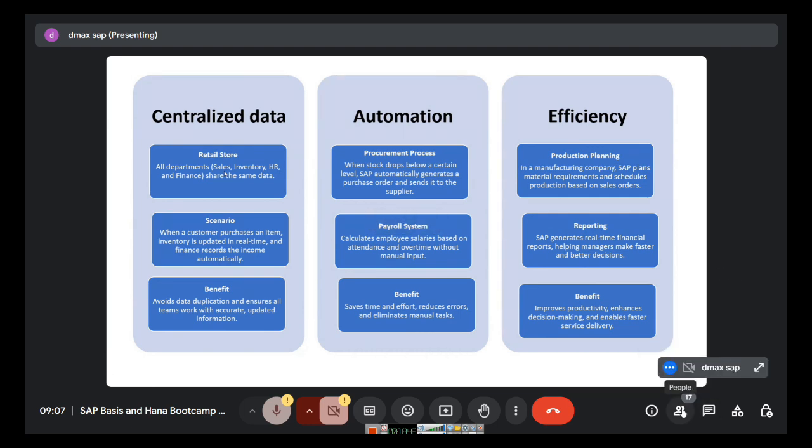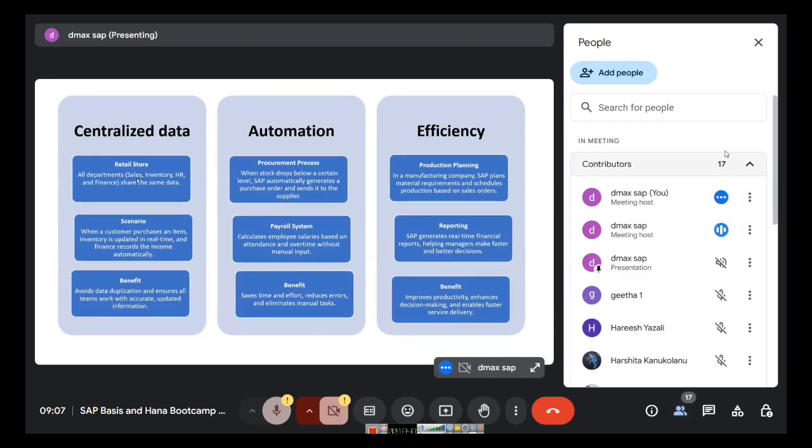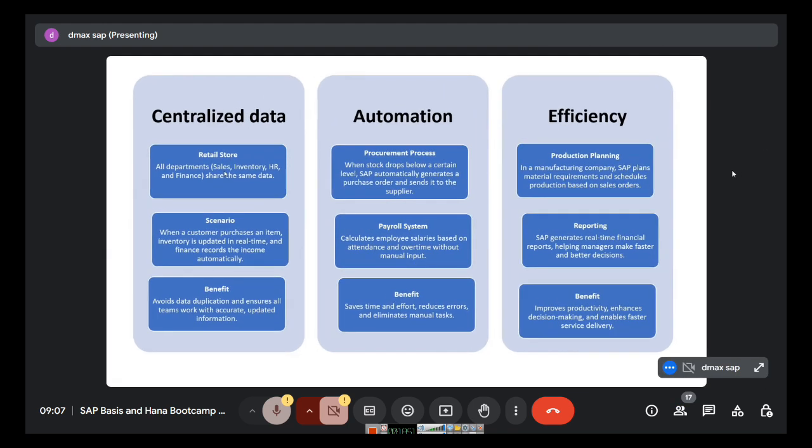Suppose I purchase 10 milk packets. In their inventory they might have 100 milk packets, and when I purchase 10, it has to be reduced. The person checking inventory should know how many stock of milk packets we have at this moment. When it goes to a low amount, like maybe 20, he has to understand that the stock is getting reduced and he has to order that stock immediately. He will order it, and by the time the 20 milk packets are over, he will get a new stock.